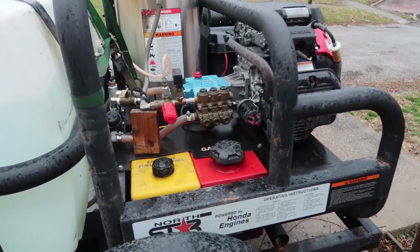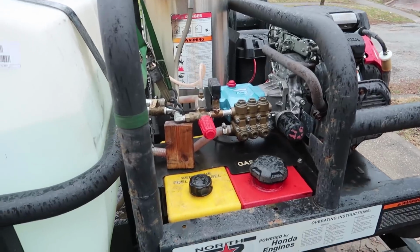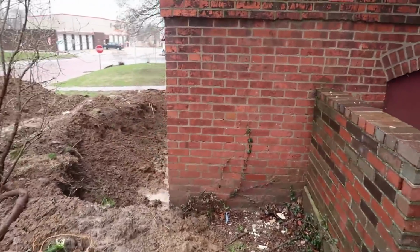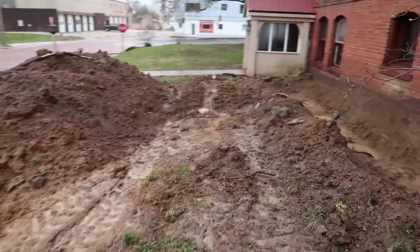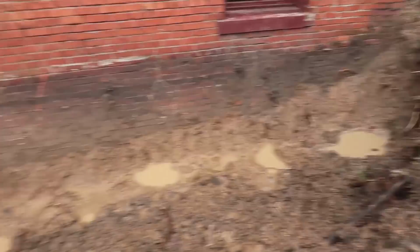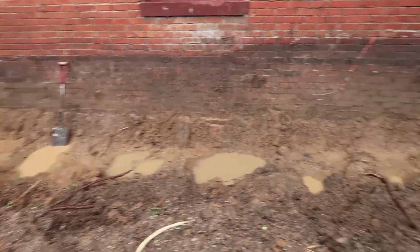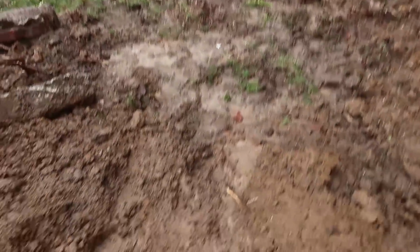Oh, it looks like this is a hot water power washer, or whatever, the pressure washer. I guess that's owned by the brick guys. They're probably going to be cleaning up all this brick and repointing it, if that's the right term. In a metal detecting video I've already filmed, but will be coming maybe next week or something like that, I metal detected that, and I found a bunch of nails, old square nails from before this building.